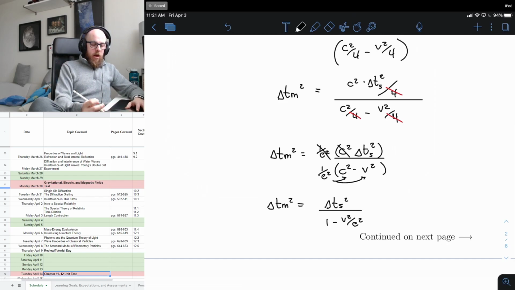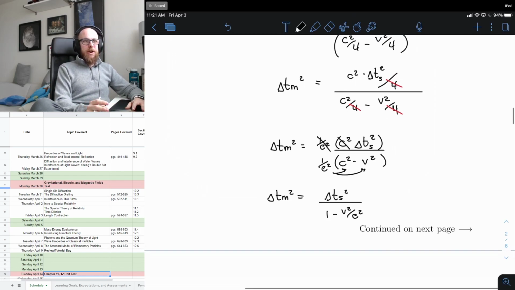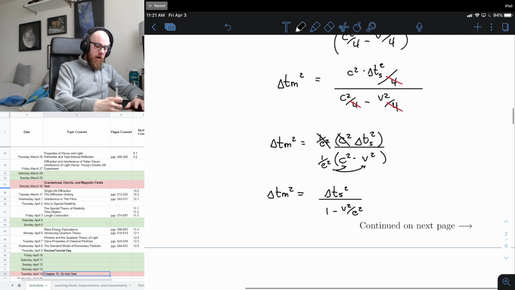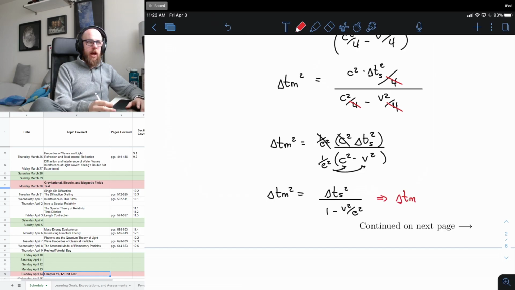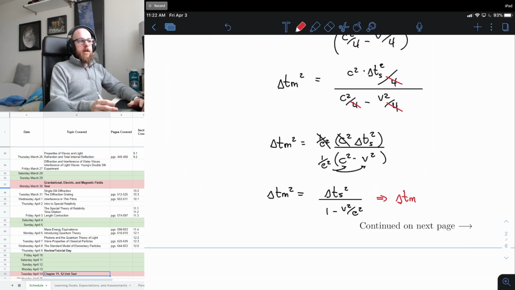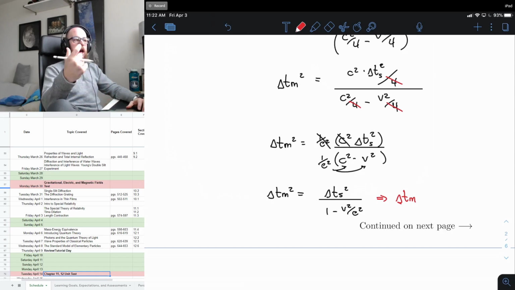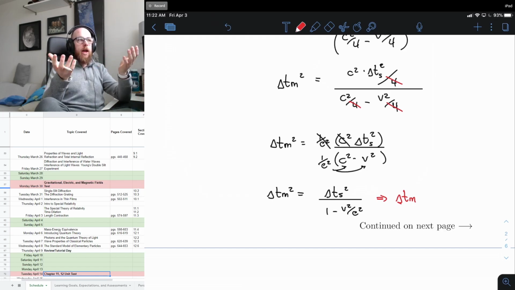Okay. Whew, that was a lot. That was a lot of rearranging. But then I'm done, right? If I take the square root of both sides here, I get the formula for Tm, which is kind of what I was looking for in this entire exercise. The whole point of this is I wanted to figure out an expression for the time in the moving observer's reference frame as a function of the time in the stationary observer's reference frame, okay? So what this formula represents is a way of transforming between a moving frame and a stationary frame, okay?